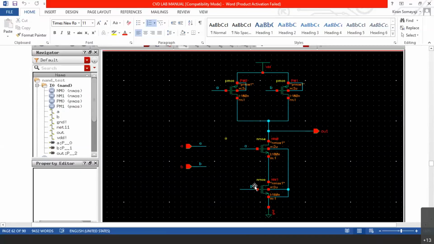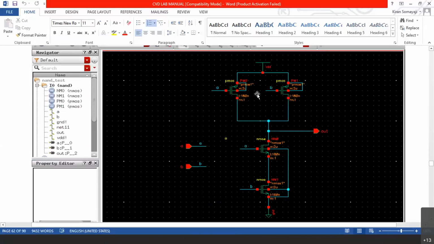Otherwise, when we do all this labeling, when we keep the pin separately, later on, we human beings are stupid. The machine is intelligent. We human beings forget. The machine will not forget. When we forget, we only get wrong results. The machine will give the answers for whatever is your circuit diagram. So I generally prefer putting a pin here and actually connecting a wire there. Because even when you make a layout, you will have to actually connect a wire. In the layout, all these labels will not work in the physical layout. Anyway, this is one option.